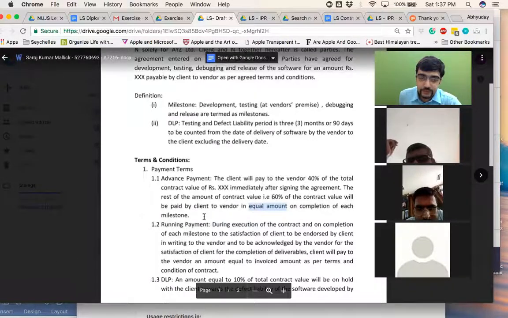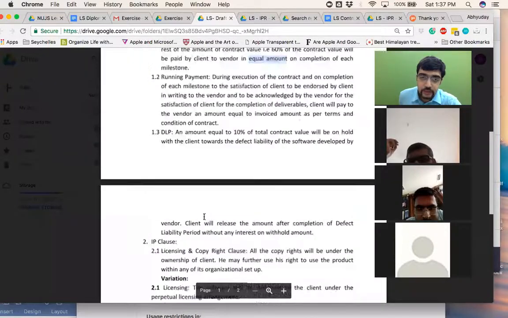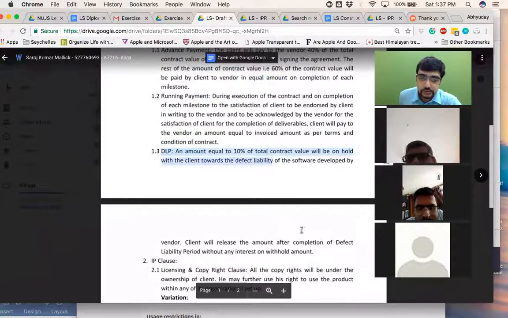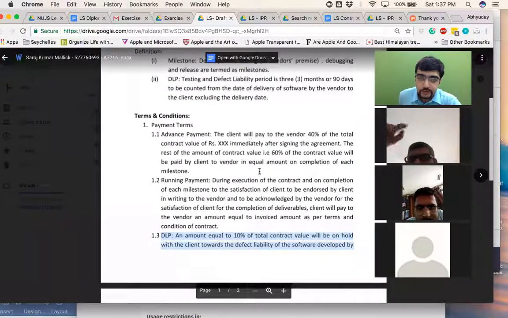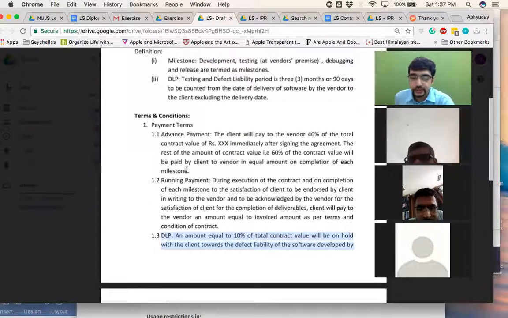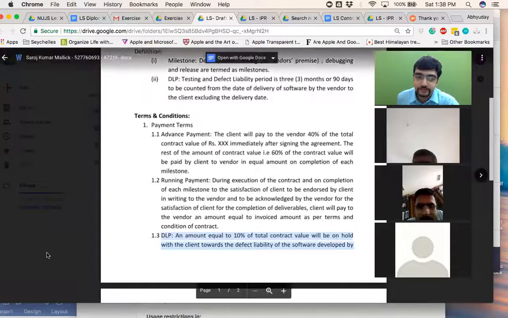And then we need to provide that 10% will be held back, which is here. Yeah, that is there on the third point on the payment options and the payment terms. Okay. So here, then you could have a comma, except for clause 1.3. You need a connection between 1.1 and 1.3. Okay. Tied it up very neatly, very properly.